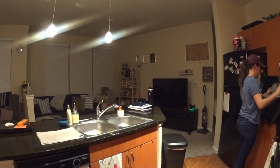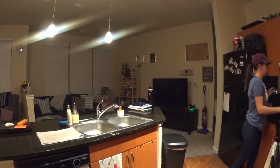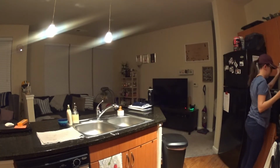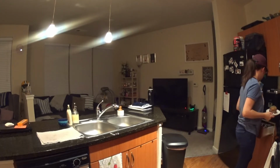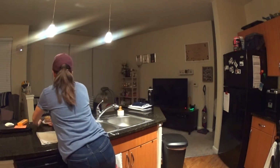It's also super nice because we do use the hot water feature a lot. We use it for tea and we use it for my daughter's bottles. So we needed something that wouldn't have a coffee taste to it when we used it, and the Brew Hub, because it has different inserts, is absolutely perfect for that.